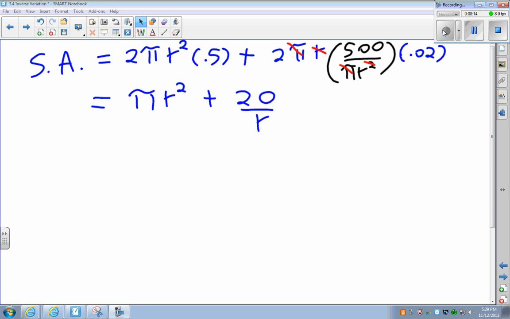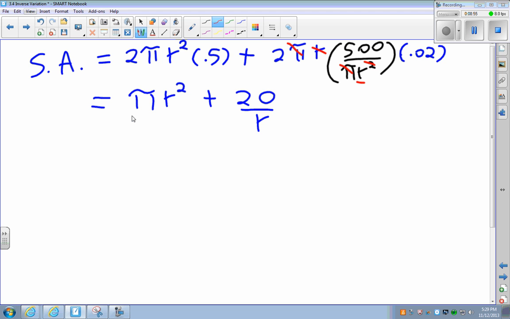Okay, so this ends up being our function for surface area. You get r's by itself, and when we put this h in, we'll end up getting a lot of cancellation. You cancel out these pi's and whatnot. So here, this became pi r squared because 2 times 0.5 is just 1. And then we add 20 over r, because 2 times 500 times 0.02 is just 20. We cancel out the pi's, cancel out 2 of the r's, and we're just left with this r on the bottom. Now, we're just left with this function here.